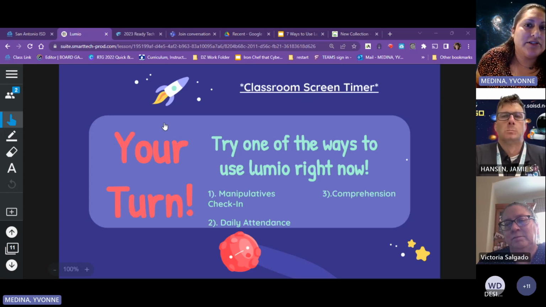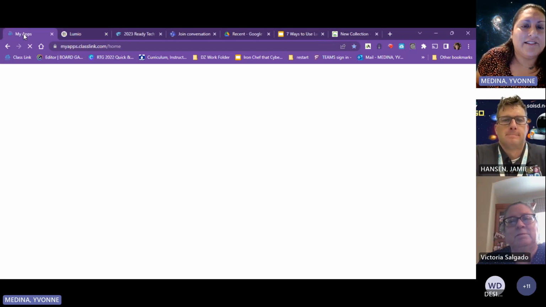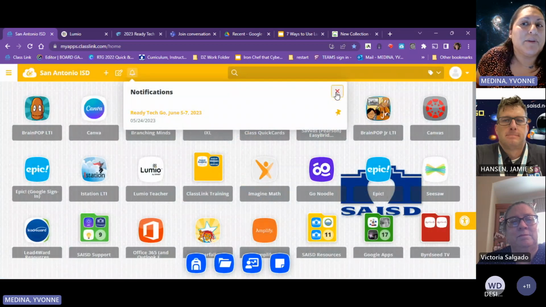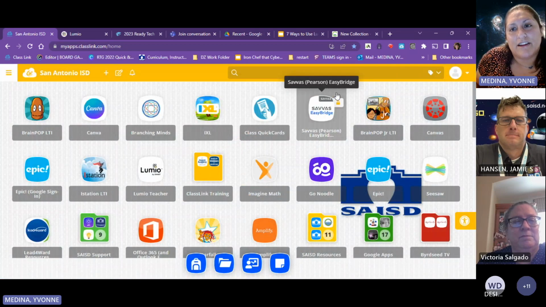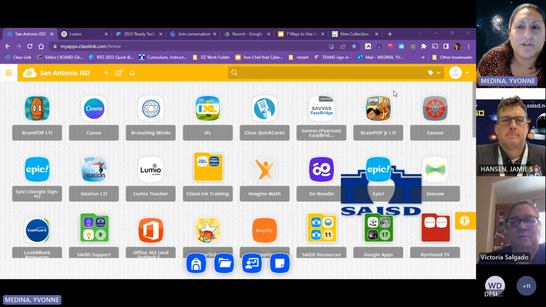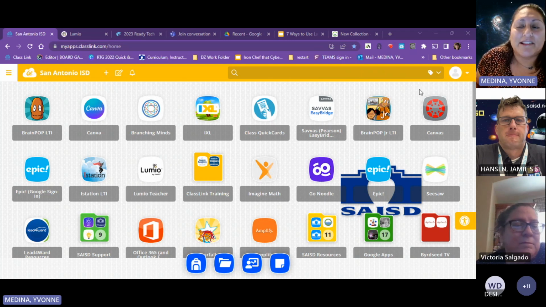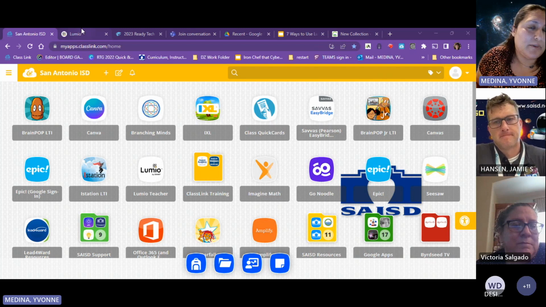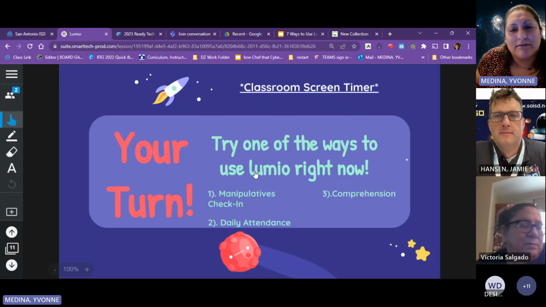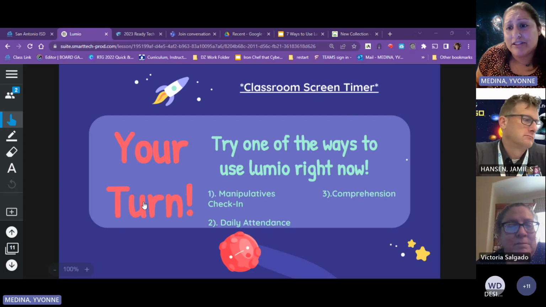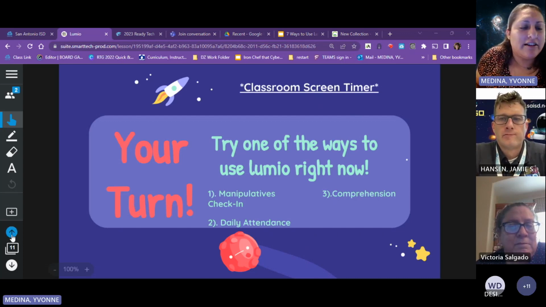You have a couple options. You could go straight into your class link, which is for SAISD people. I'm sure people outside our district have another way of getting into their platforms. And then Lumio, of course, is right here, Lumio teacher. I always tell my kids, look for the little B and look for the L word. That's how you would get into Lumio if you're not experienced with it. You can also just go through the my Lumio link that Jamie posted, and it's at your own pace.